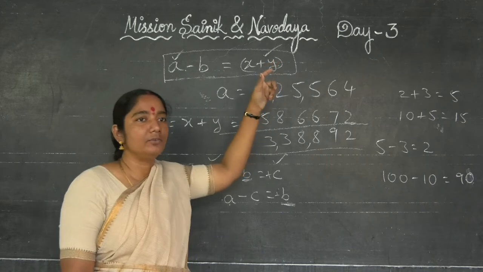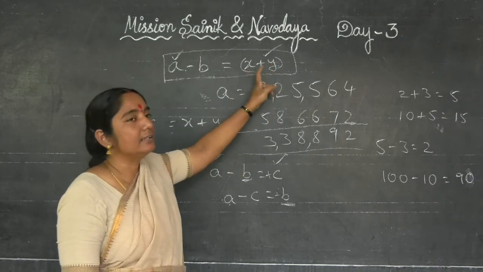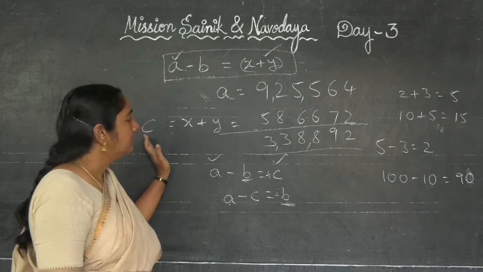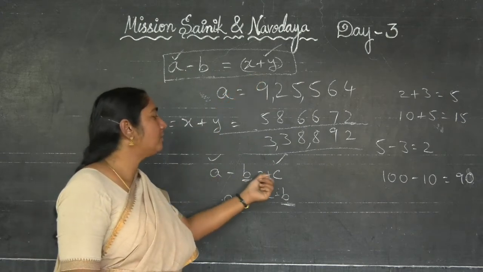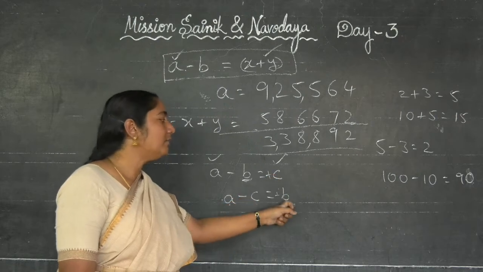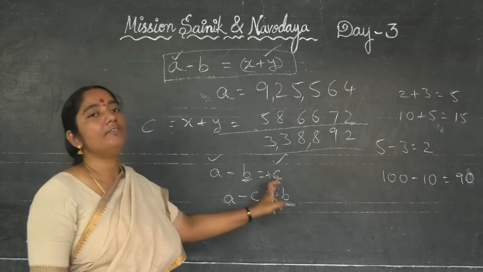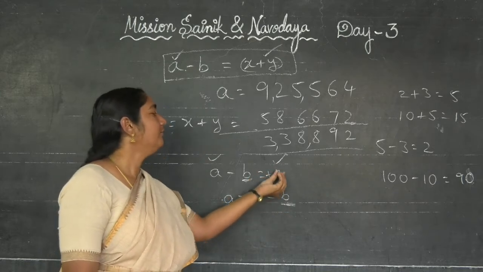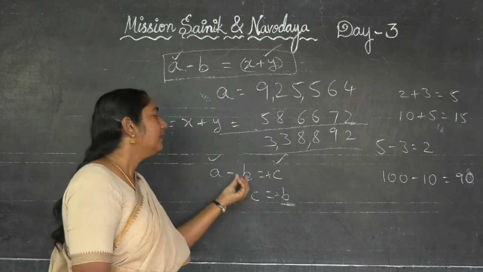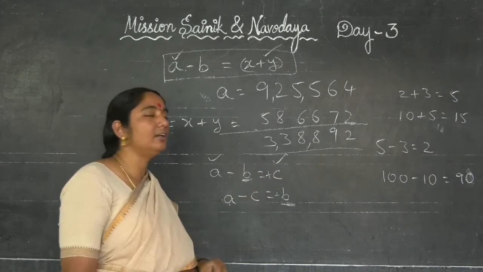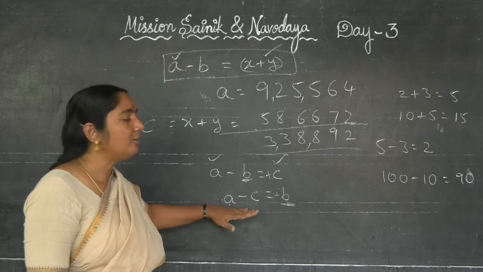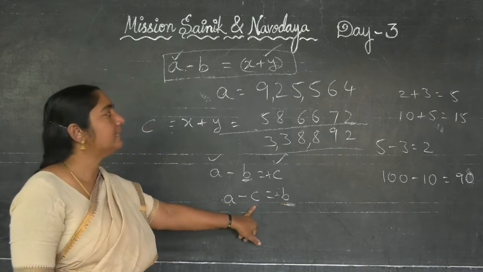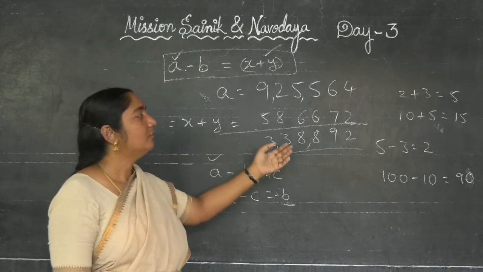Two more numbers are given to you. Sum means nothing but adding. So now let this sum be equal to c. Now we got an equation a minus b is equal to c. From this we want the value of b because already we know a, we know c. So whenever there is an equal to, if you shift this side, plus becomes minus. If you shift that side, minus becomes plus. Already we came to know. This part you have to practice. So now b is becoming equal to a minus c. Just now I have subtracted these two. We got the answer.